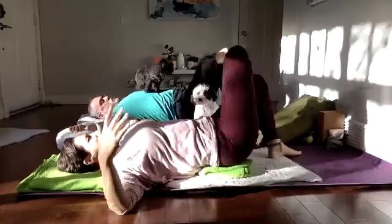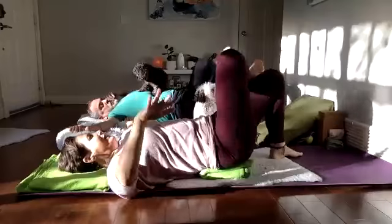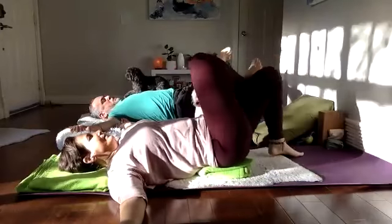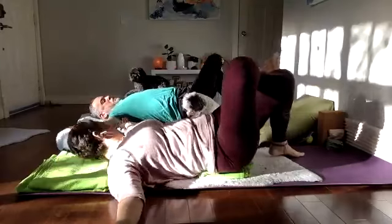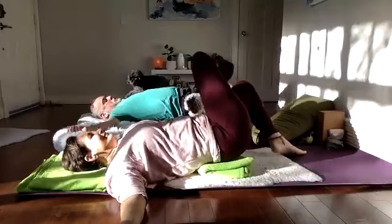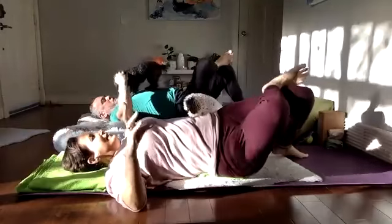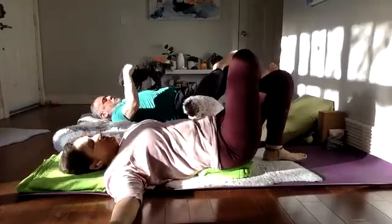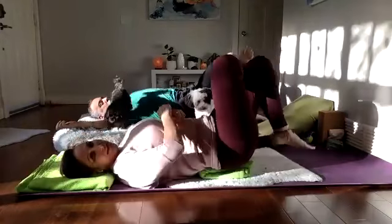And because we have this blanket here, don't feel you need to go all the way. It could just be a halfway moving. Whatever else is happening. This little bit of support and lift. Good. Okay. Bring it to center. Guess where we're going next? I'm going to thread this needle.